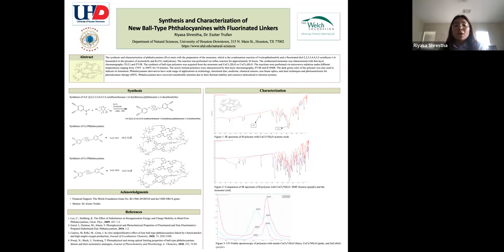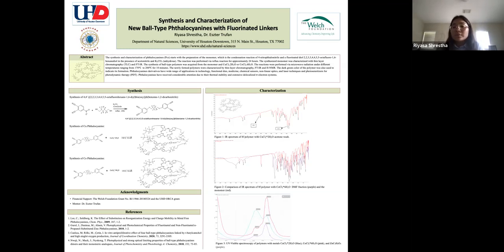In my research, the ball-type phthalocyanines that I got were very dark green in color. That is my main primary focus. Whenever I'm separating and purifying my compounds, I look for the dark green color. Phthalocyanines have a wide range of applications in biomedical and material sciences, for example in photodynamic therapy, chemical sensors, optical data storage, reverse saturable absorbers, solar screens, laser techniques, etc. And phthalocyanines have high thermal and chemical stability.